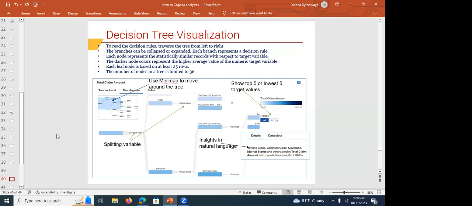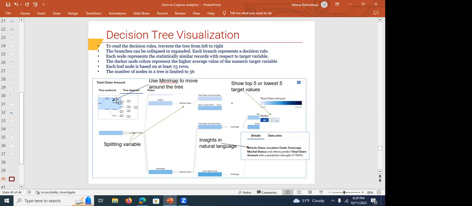Each leaf node cannot have less than 25 data rows. If the splitting results in less than 25 rows, the nodes are combined. The tree is limited to 36 nodes. It's another thing to keep in mind. And the color code here shows the average value. The darker, the higher.